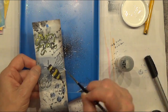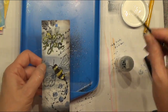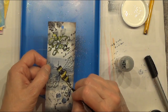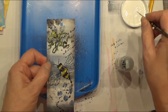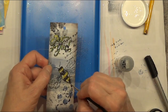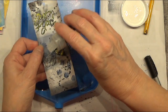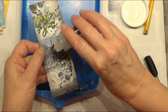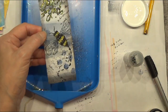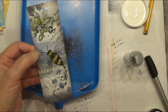And let me put a little bit of mist on here. I have my ceiling fan on, so it's probably drying this faster than I can get it on here. Good. I like that. That's pretty.